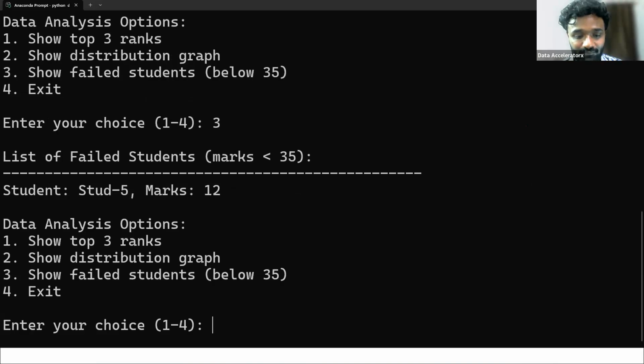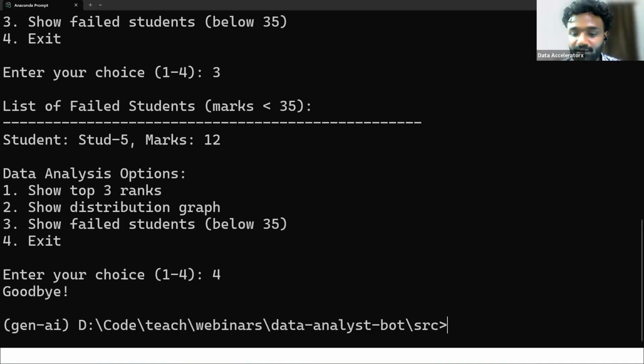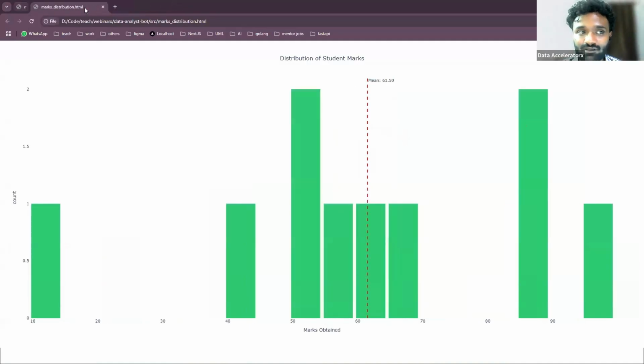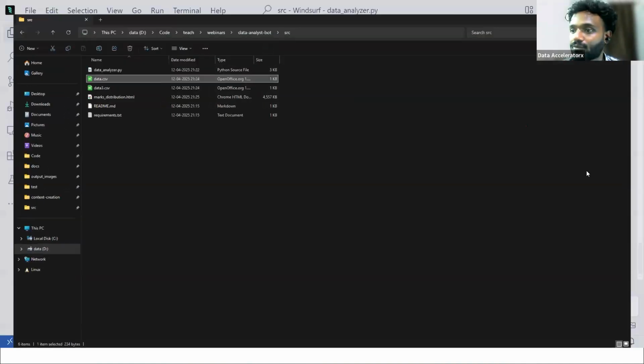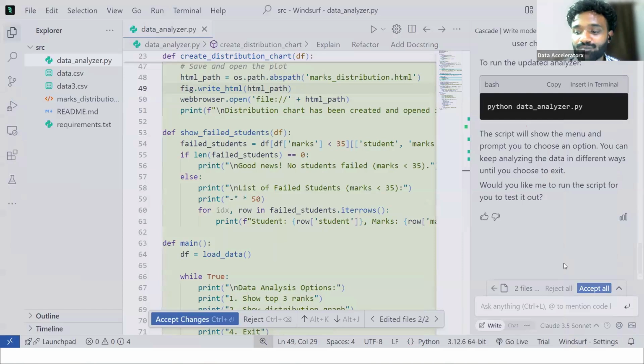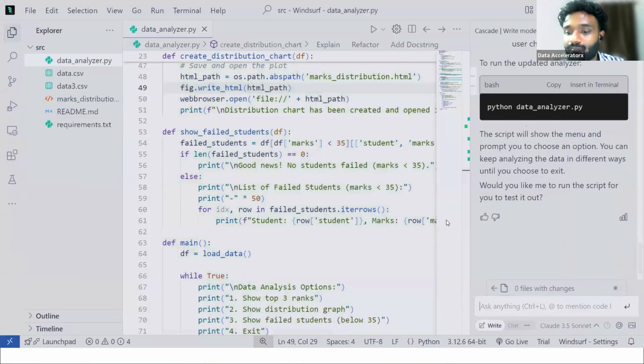Now let's see the people who have passed, failed. There's only one student who has failed, right? So this is a very simple Python script for me that is going to analyze all of these specific things, right? So we have generated this. We have done a data analysis for us without touching a single line of code. All of these things are possible with Windsurf and the current LLM architecture that is there.